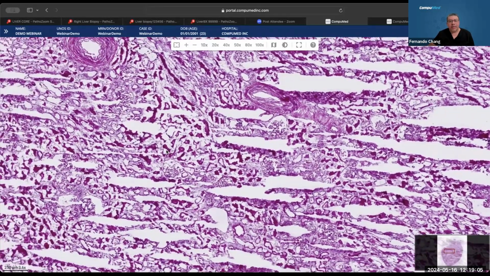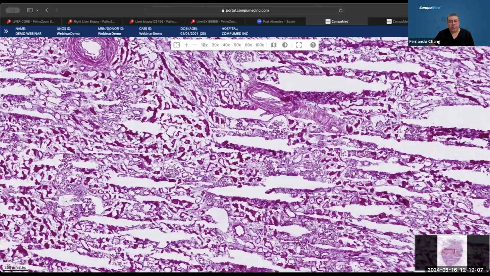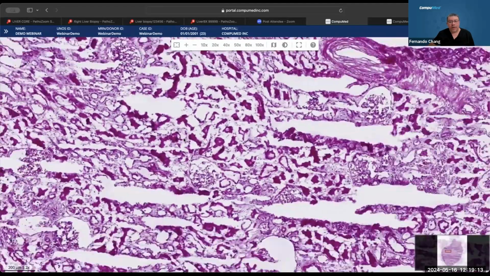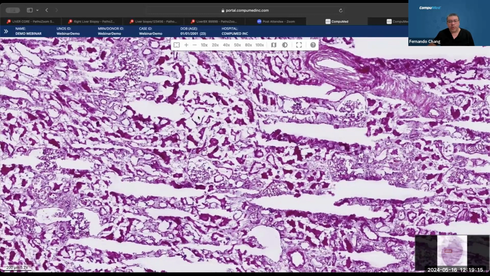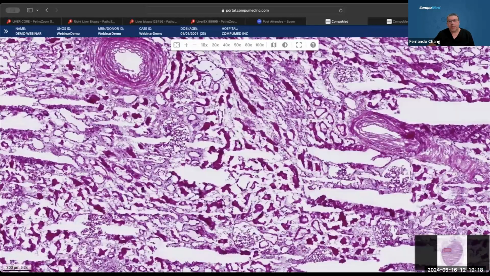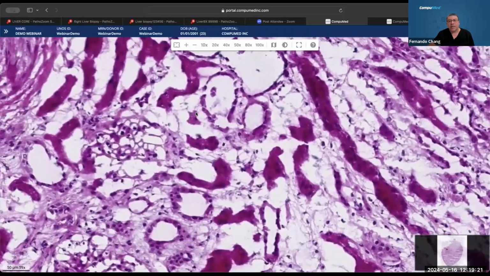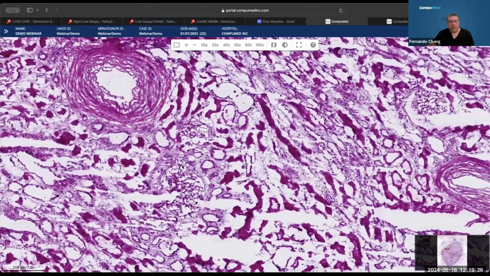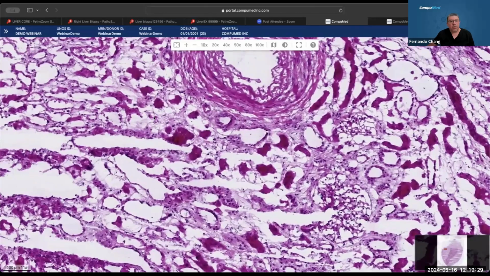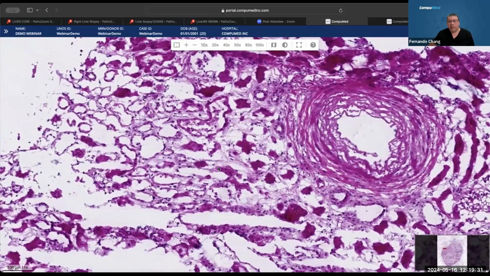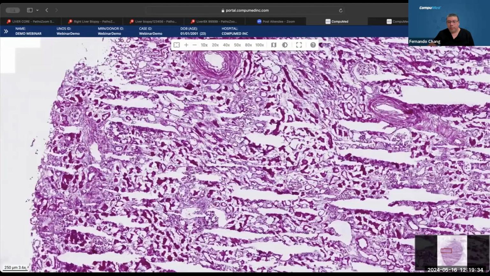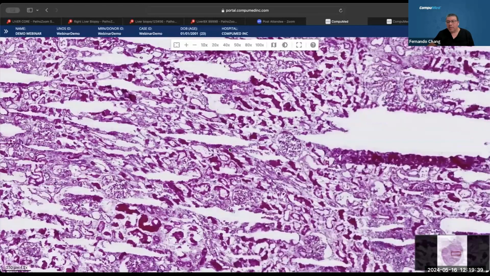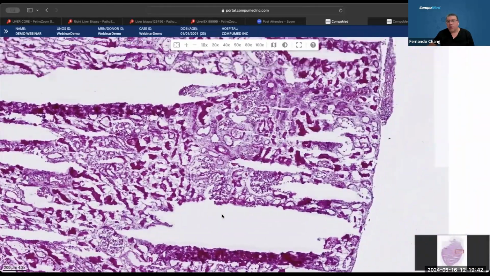Besides that, we can see a lot of crushing artifact here. Freezing artifact, the crushing type, how these tubules, all of these were tubules in these areas over here. Now we can see some intact, or at least not that compromised, in these areas, but we can see the compression here all over the place. It's all compressed. And the shattering. Let's see if we can find an area where there's not that, and the tubuli are more preserved.